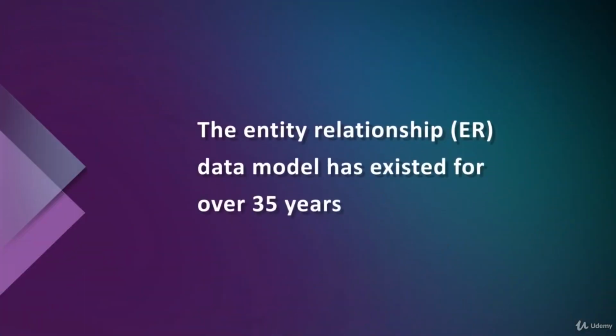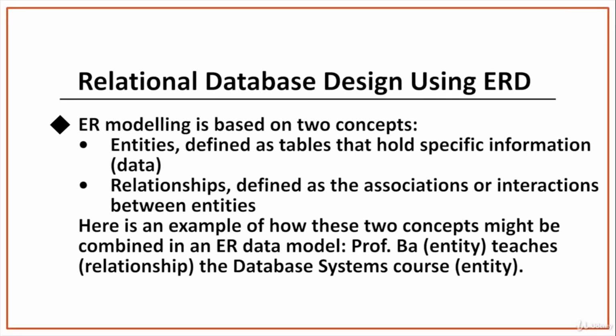The entity relationship, or ER data model, has existed for over 35 years. It is well suited to data modeling for use with databases because it is fairly abstract and is easy to discuss and explain. ER models are readily translated to relations. ER models, also called an ER schema, are represented by ER diagrams. ER modeling is based on two concepts: entities, defined as tables that hold specific information, data; relationships, defined as the associations or interactions between entities.